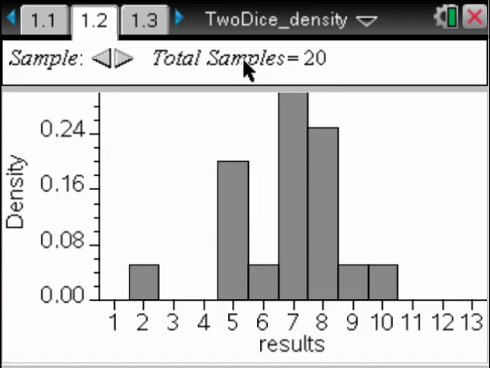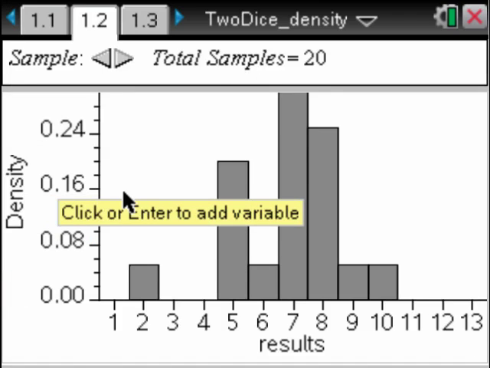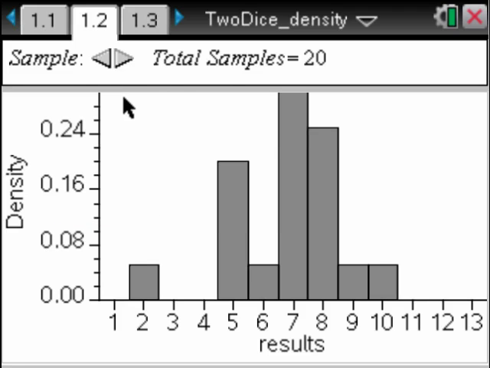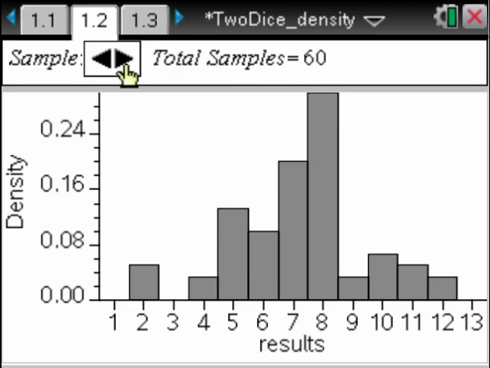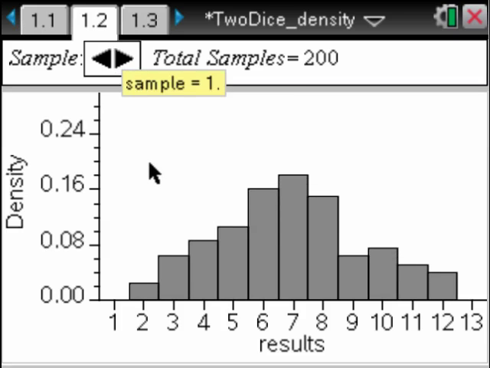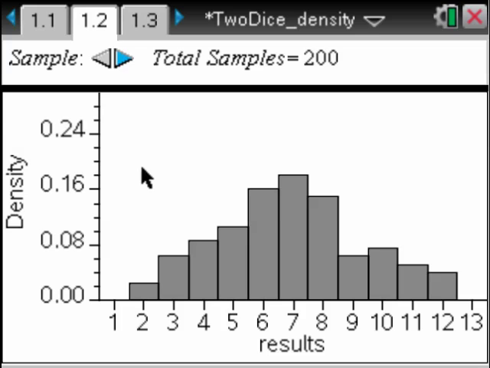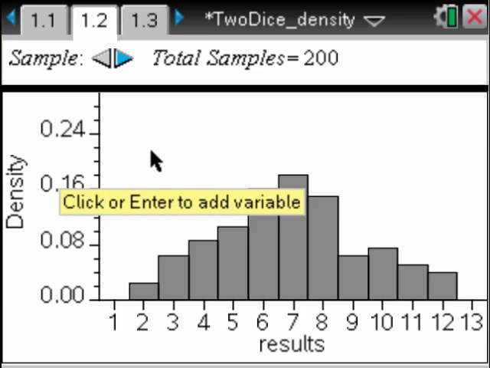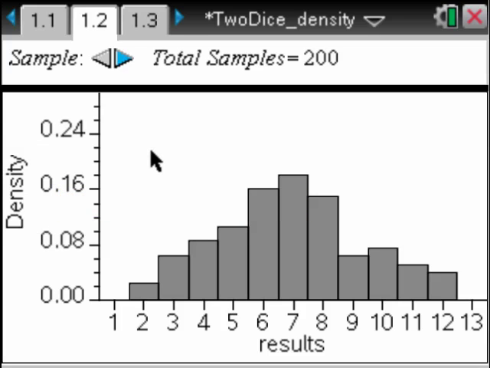On this page, a density histogram is generated. Each time I click on sample, it takes more samples, in this case 20 at a time. If I did a frequency histogram, the window wouldn't change automatically, so what I would tend to do is set up a graphing page and do what looks like a histogram instead of the built-in data and statistics app. But that is for another tutorial.